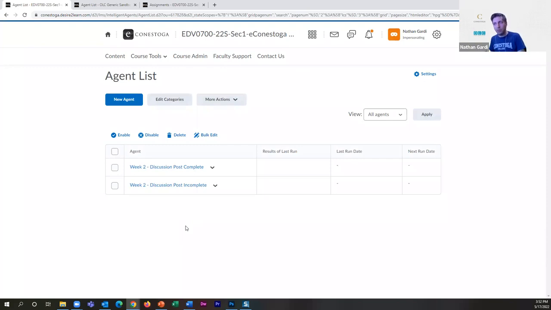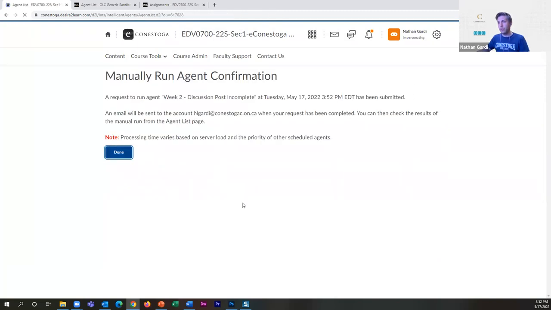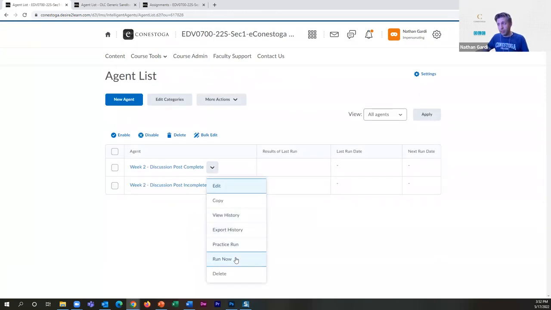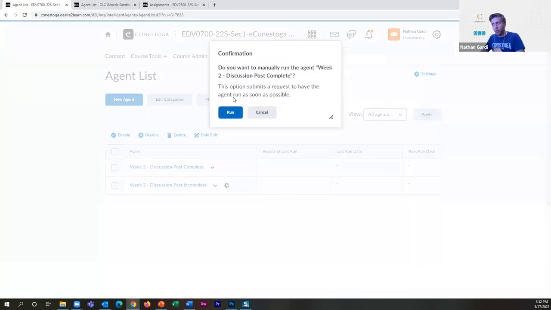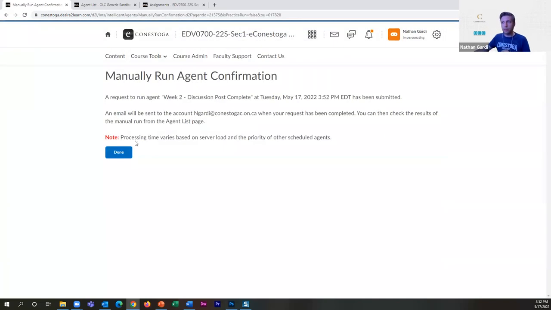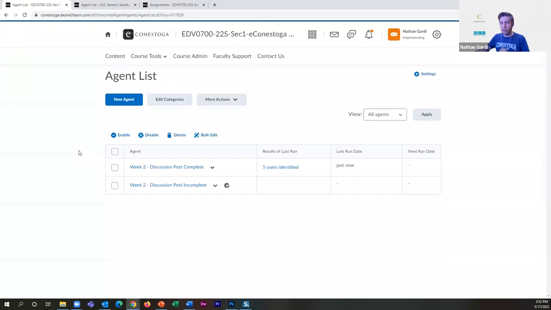One of these emails is templated to say, great job, you posted into discussion two. And one of these emails is templated to say, hey, looks like you haven't done that thing I needed you to do. And what I can do right now is I can run these so that the system is going to figure out for me which student falls into each of these two categories. And it'll send those emails just the way I've pre-written them, right?